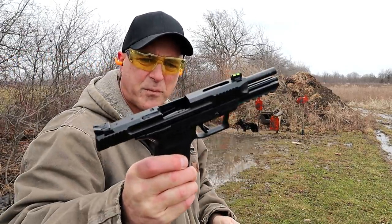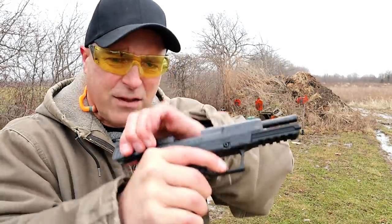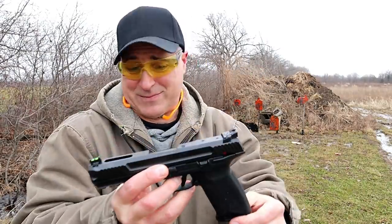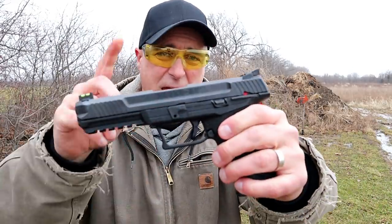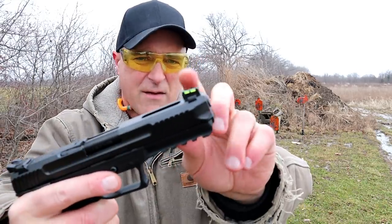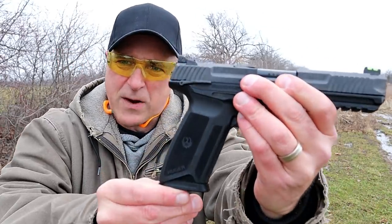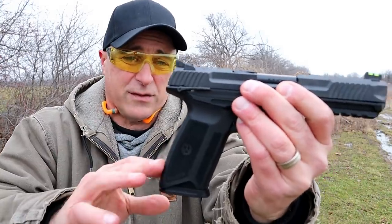Excellent. There it is. It's a full-size gun, and it kind of shocked the world when Ruger introduced the 5.7. Nobody really saw it coming. I certainly didn't, but it's a full-size gun with a 4.94 inch barrel. You can see that it has a fiber optic front sight and an adjustable serrated rear sight. The grip is very familiar because it's the same texturing as the Security 9.